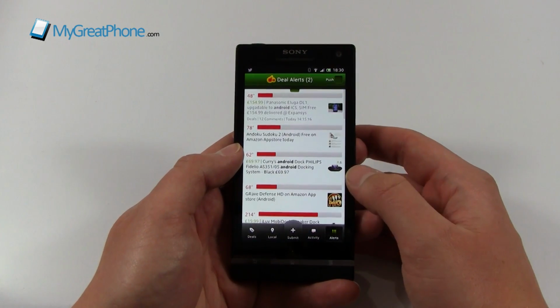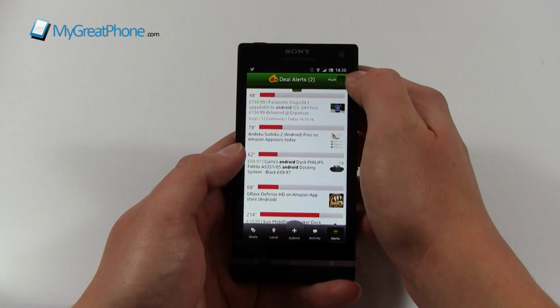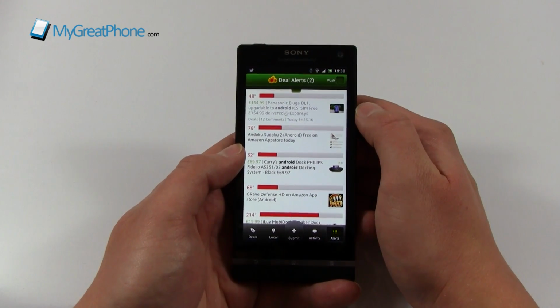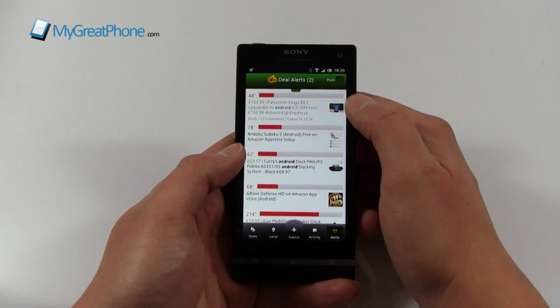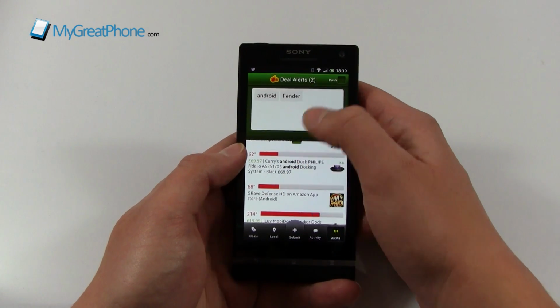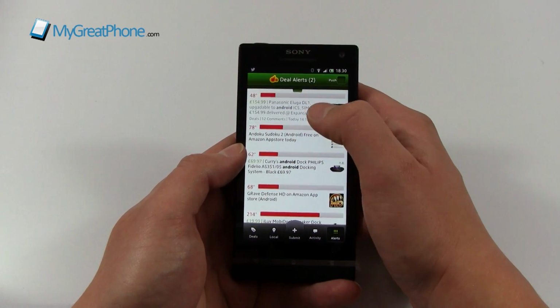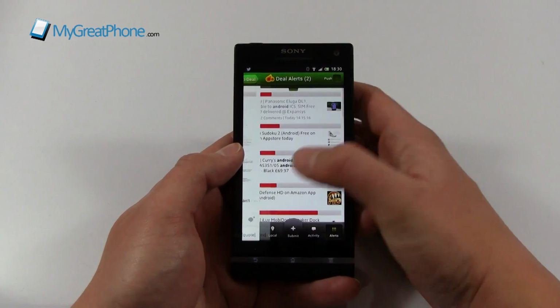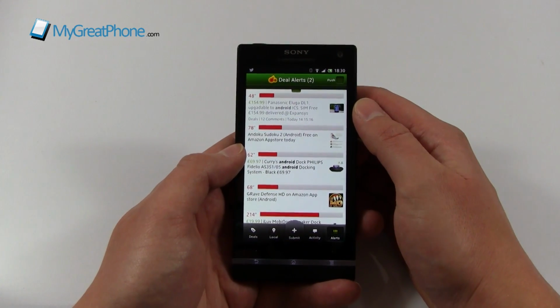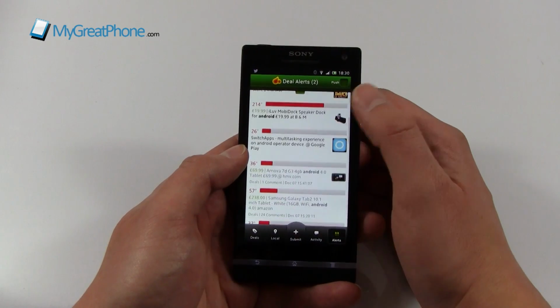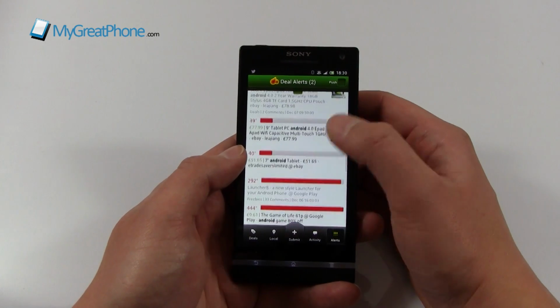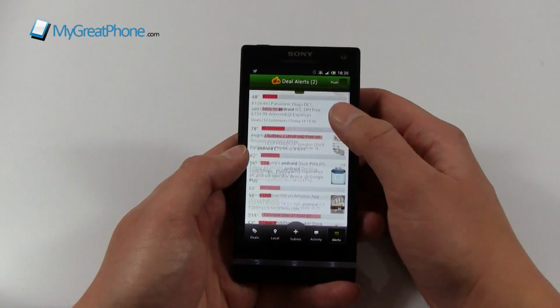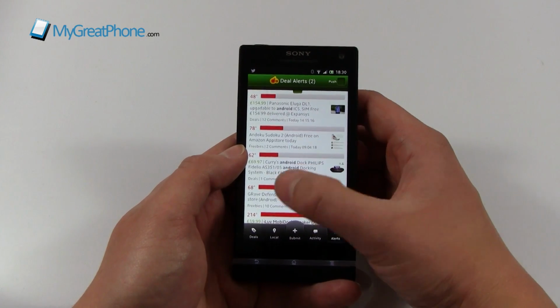You're able to add alerts as well. Alerts is a nice area. You can use this as a push interface, or you can just go in and check it manually. I've got it checked manually at the moment. But basically you just add little tags, things that you're interested in. Right now there's just a few in there, just for the sake of this discussion. I don't tend to use it that much for Android and Fender, so anything to do with Fender guitars or Android pops up on here for me, and it's all Hot UK Deals for those two alerts.